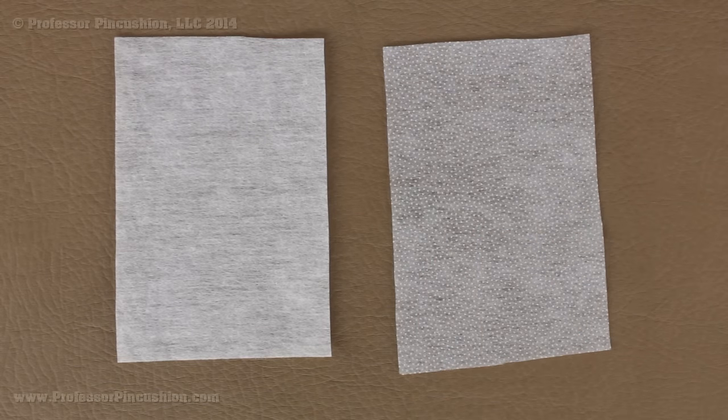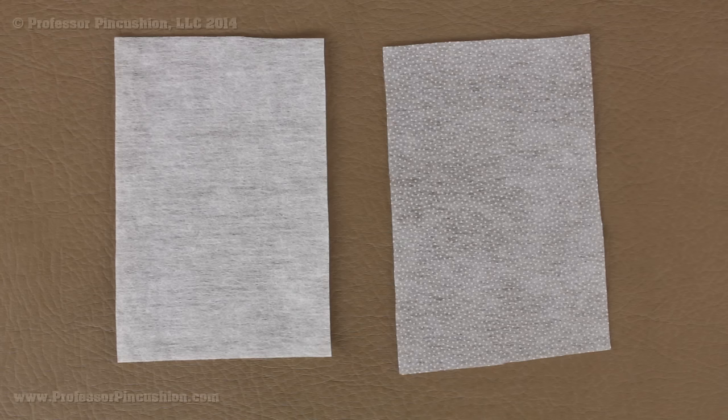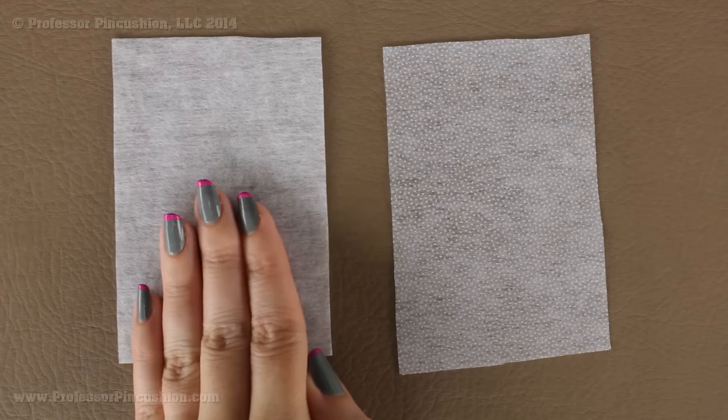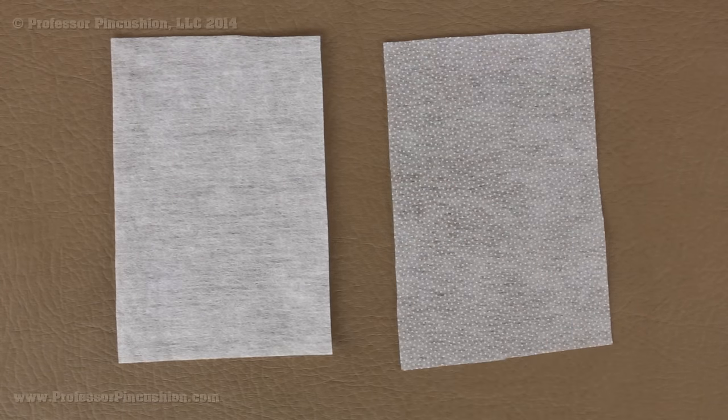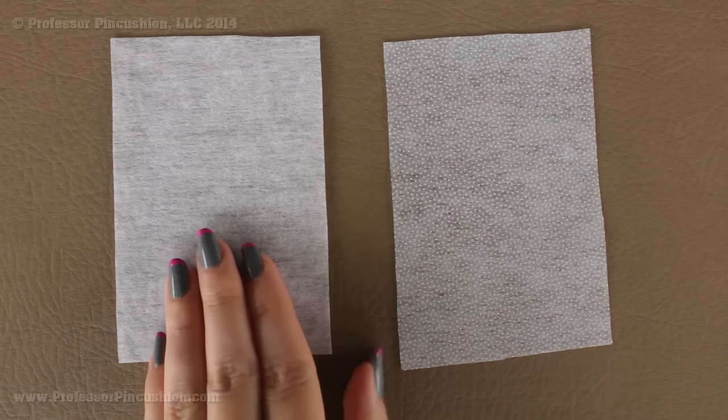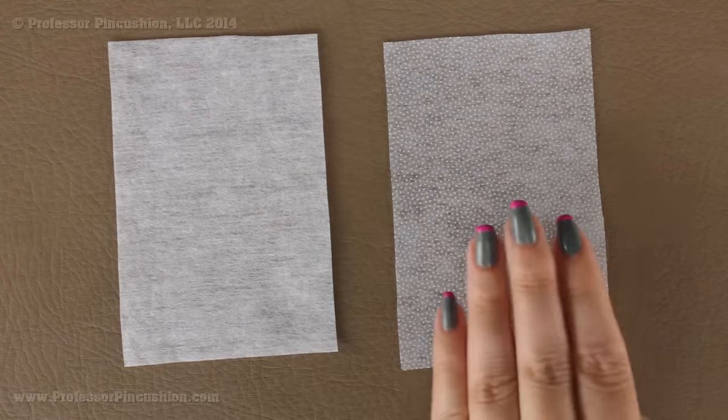Not all fabrics can take ironing and high heat so there will be some times where you do have to use the sew-in interfacing such as if you're working with lace, metallic fabrics, velvet, you really want to use the sew-in interfacing as opposed to the fusible. So next we're going to be talking about how to attach the sew-in interfacing.